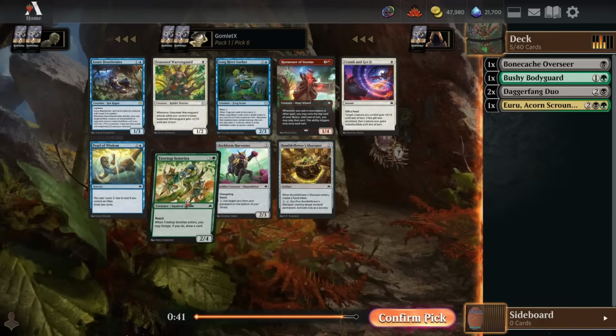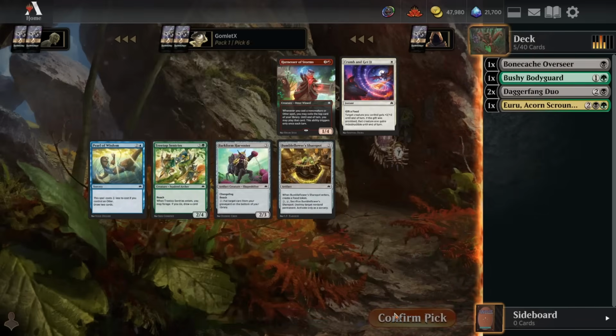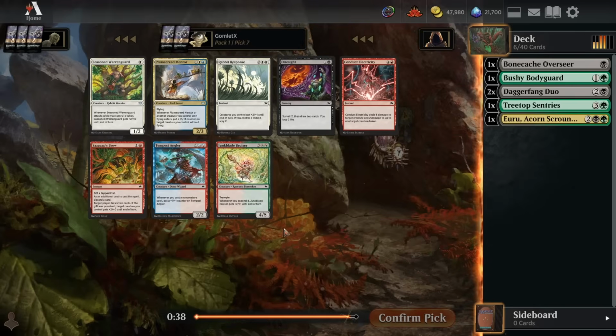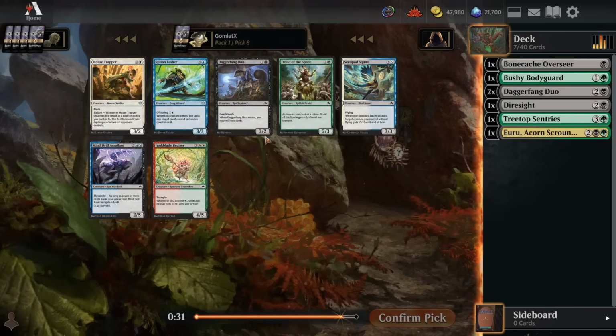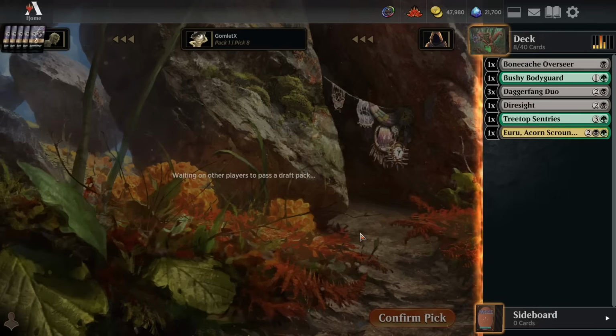Pick 6. There's Treetop Sentries now. Now there's a Dire Sight. This immediately puts 3 cards in your grave. The Dire Sight as a sorcery goes to grave, and the 2 cards you surveil. Pick 8. Alright, we are in the self-mill deck right now. Triple Daggerfang Duo now. We're getting really good at fueling forage, and we have 3 different cards that'll do so.